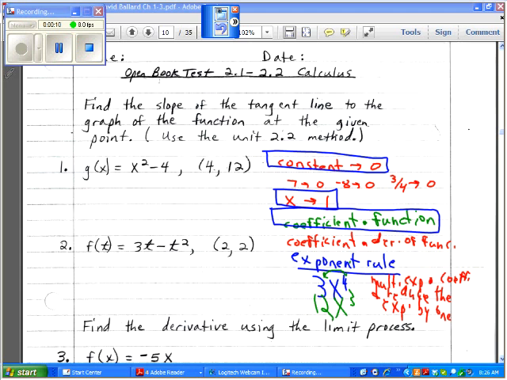Okay? So the derivative of a constant is 0. The derivative of x is 1. If we have a coefficient times a function, then the derivative is the coefficient times the derivative of the function. The exponent rule is that you multiply the exponent times the coefficient and then reduce the exponent by 1. Okay, so those are the rules of derivatives that we've learned so far. We'll later learn the multiplication rule, division rule, and chain rule, because what we're really going to learn is order of operations. So these are the basics of derivatives.